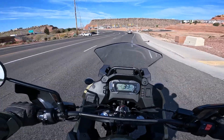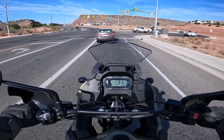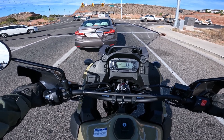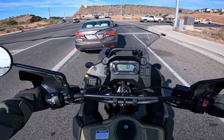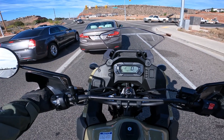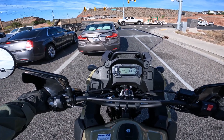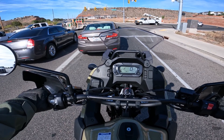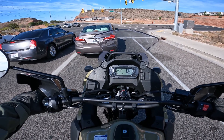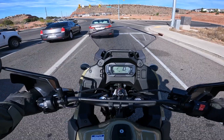For 2022 there are three models: the base model, the Traveler, and the Adventure. I went with the base model. I looked at the other models and they just didn't do it for me price-wise. The Adventure model looked really cool, but the gear that came with it — I was probably going to pull it all off and put other stuff on anyway, so I figured I'd just start with the base model and put what I wanted on it.